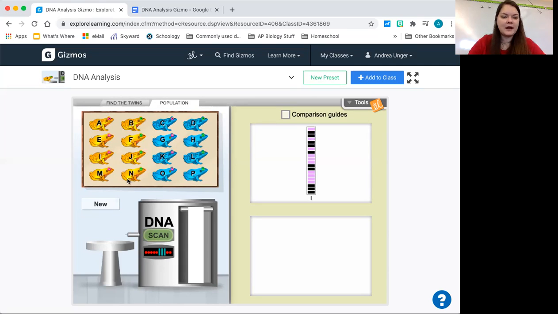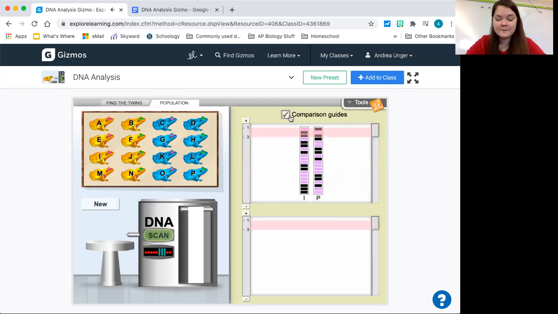Now, if I want to compare Froggy I with, let's go polar opposites here and go with Froggy P, and I take a look at Froggy P, it's really hard to see what is in common and what's different between them, especially since I have to be reading it in groups of 3. So what we need to make sure to do is turn on the comparison guide. That comparison guide is going to highlight 3 at a time, so it's a lot easier to see what's happening. And so we see here that these two are not the same.